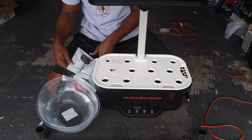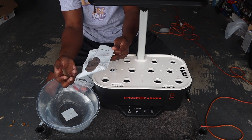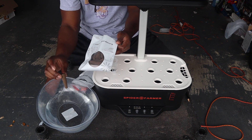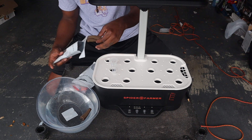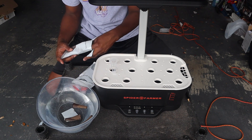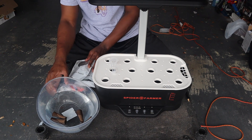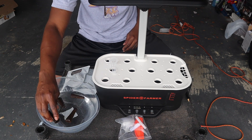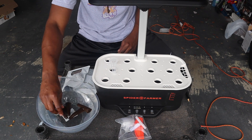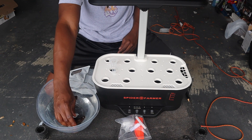First things first, as I showed you all in the unboxing, it comes with these little CocoCore type seed holder scenarios. What you want to do is go ahead and soak the ones you are going to use — which for this demonstration I'm going to show you all four. I'm going to do four in seeds, and then I have some seedlings I've been growing. They're going to need to soak for about three to five minutes, just making sure the water is definitely saturating this whole scenario.